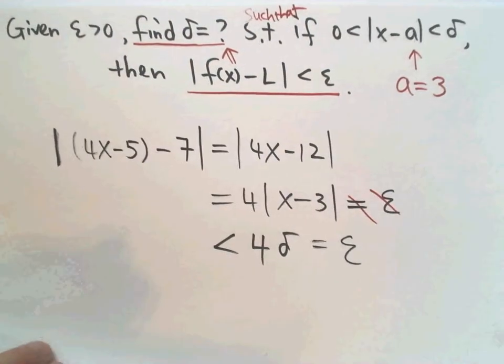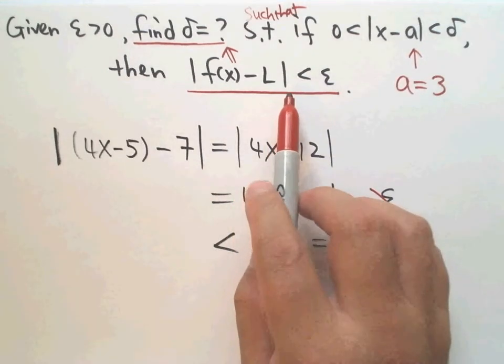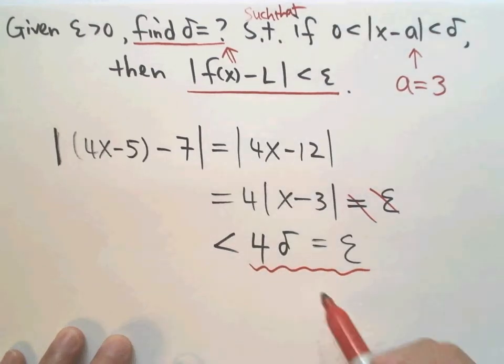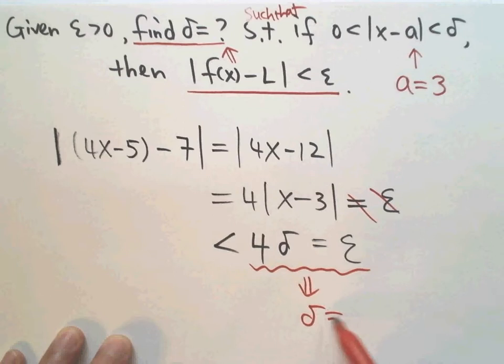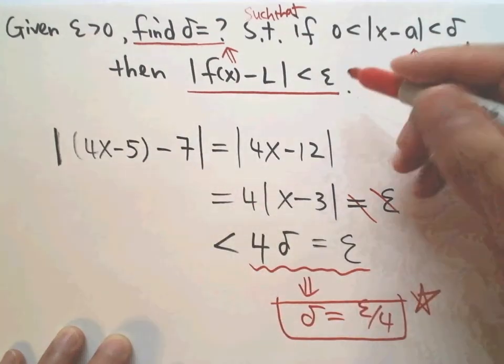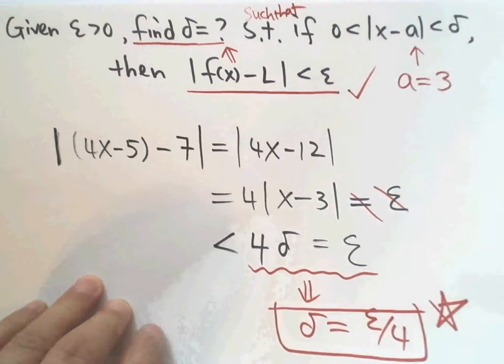This is the very basic technique we need: explore this inequality. We already got to here, and then we set up the equation. It is easy to solve. After we solve, we find that delta equals epsilon over 4. If we set delta equals epsilon over 4, we find the distance is less than epsilon, which means this is true. Have we found the delta? Yes, we found it. You can see delta is linked to epsilon. Don't worry, epsilon is just a number, any number that is given.